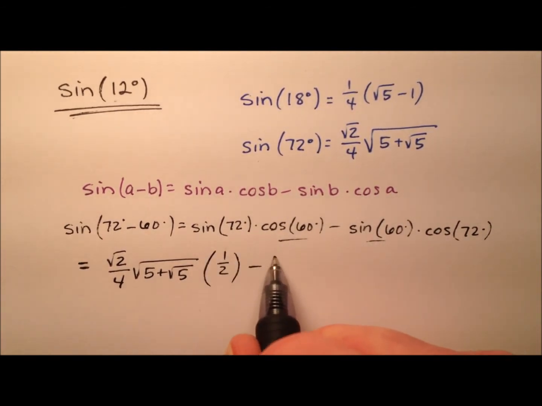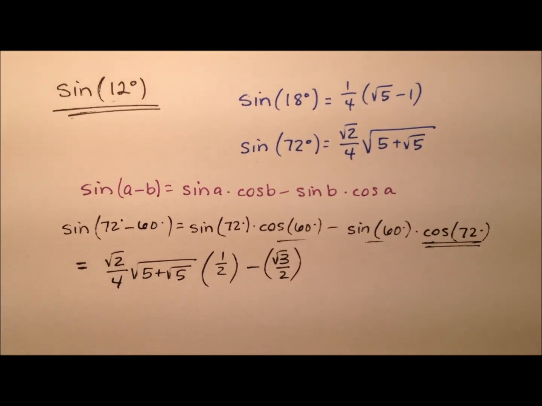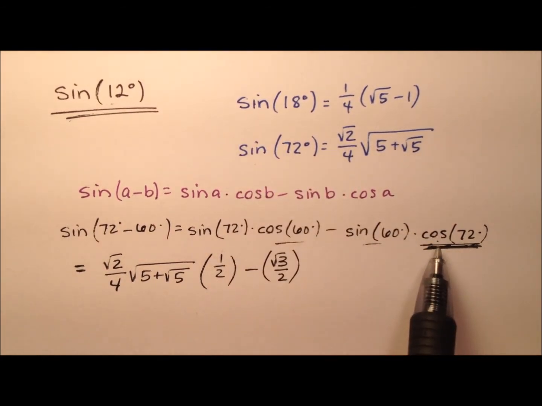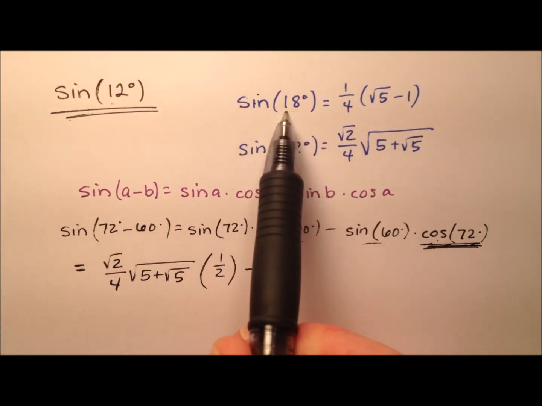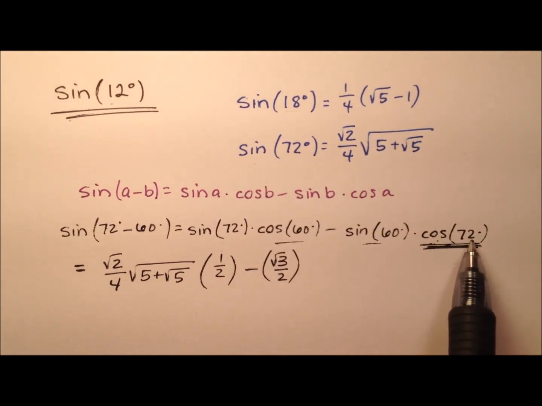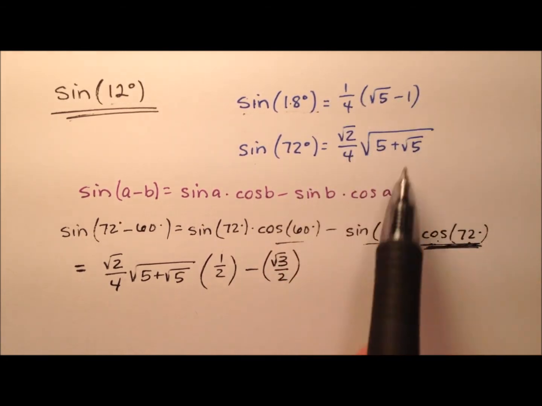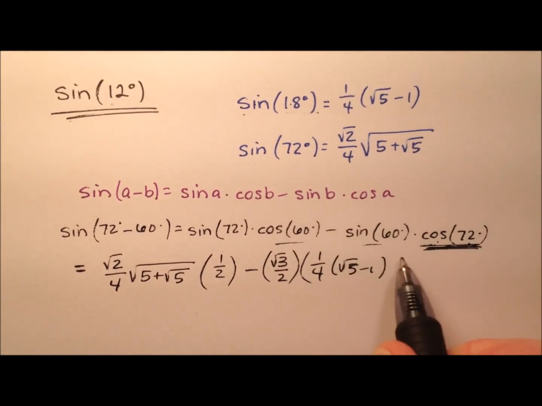Minus then the sine of 60, which is radical 3 over 2, and we're going to multiply that by cosine of 72. I have not worked that video out yet, but here's the thing: between sine and cosine, we have this special relationship where if we take the sine of an angle, say 18 degrees, that's going to be the same value as cosine of the complement of that angle, so 72. Remember complementary angles are just angles that add up to 90 degrees. So instead of using the cosine of 72, I can use the sine of 18. I already have worked that value out in that previous video, so let's go ahead and insert that in there right now. So one fourth times the quantity square root of 5 minus 1.